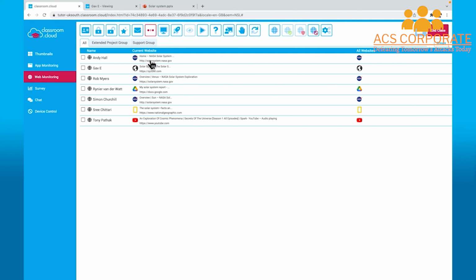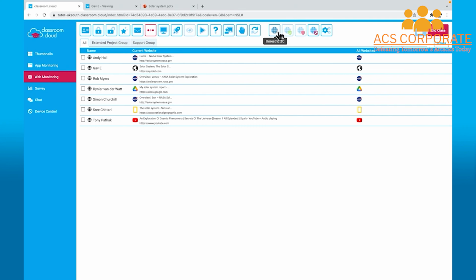Now, I'm very pleased that my learners are all using approved websites at the moment, but it might be, for example, you want to restrict the option to use YouTube in your settings. So just like we saw in the app monitoring feature, we had those icons on the right hand side. So we have similar icons here, but restricting things to do with things that your learners can do on the World Wide Web.